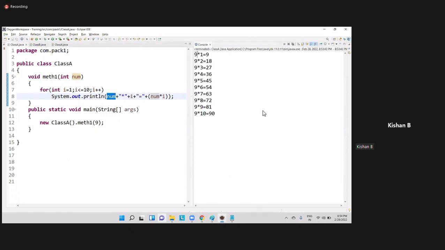Num means whatever number you have written here, the same number will be printed. Plus, what is this, guys? That is a string value, am I right or wrong? I am attaching an integer with a string. You already know this kind of concept.